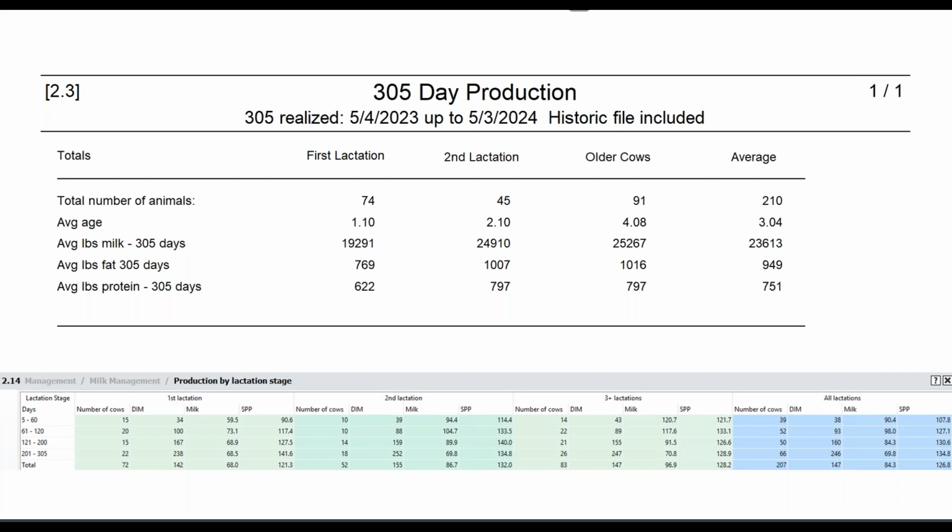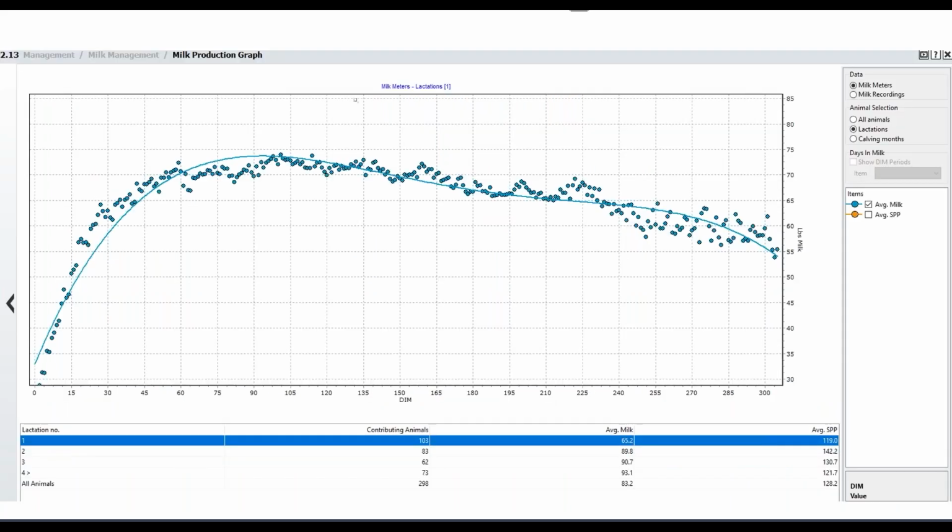And basically, we're going to look at what's happening with these milk productions in these different places. You can compare them how you want to compare them. My job is to help you find them. So here you can see that the first lactation group, again, is maybe falling short of what this herd's individual goals were.